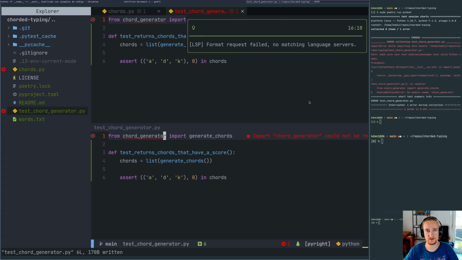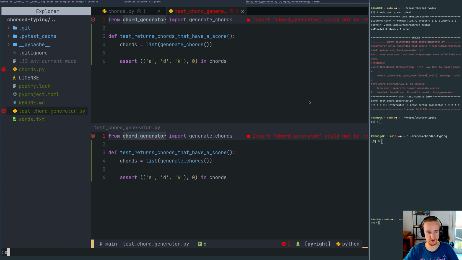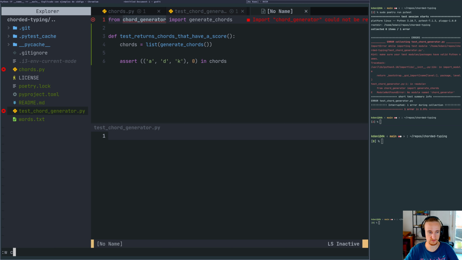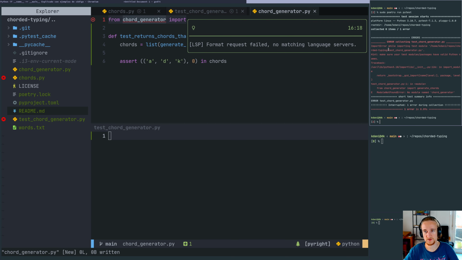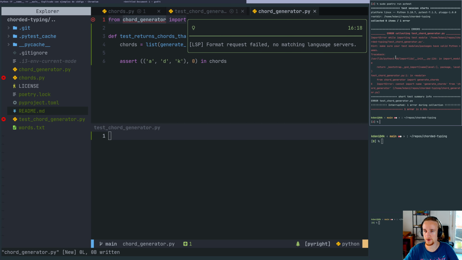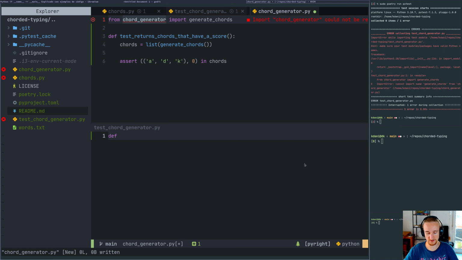And then it's failing because there's no module named chord generator. Now there should be such a module, but there's no generate chords. Okay, so I'll define it.